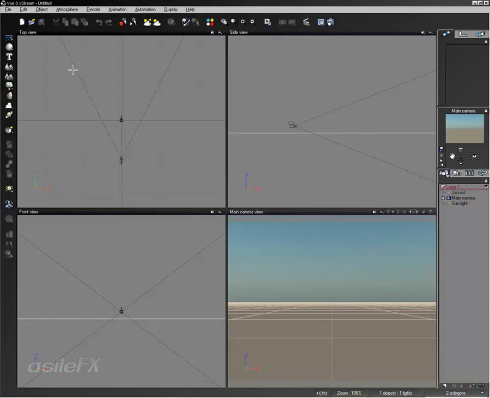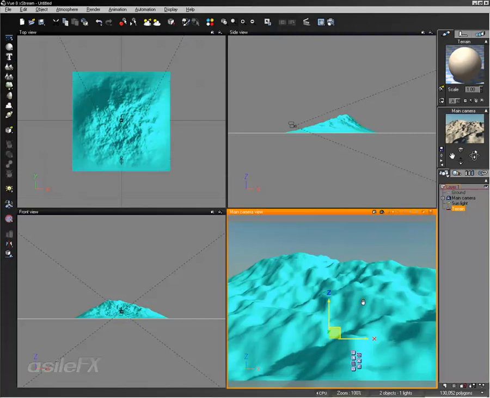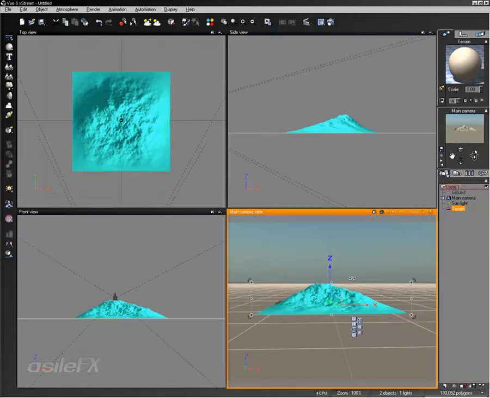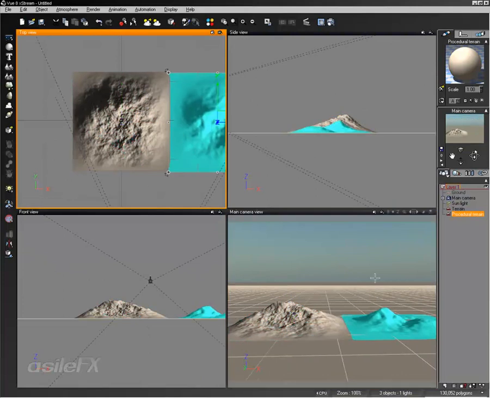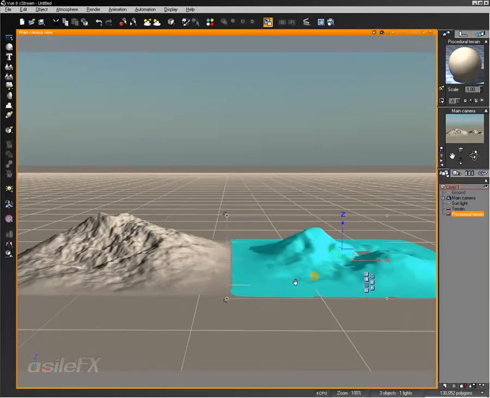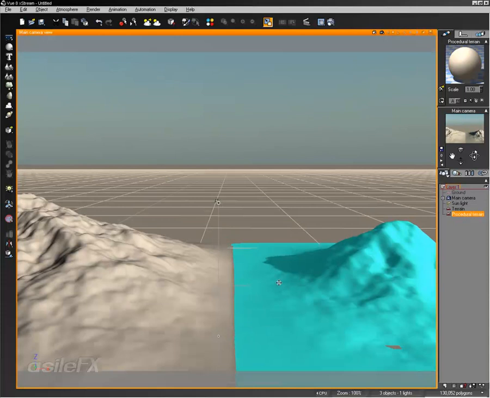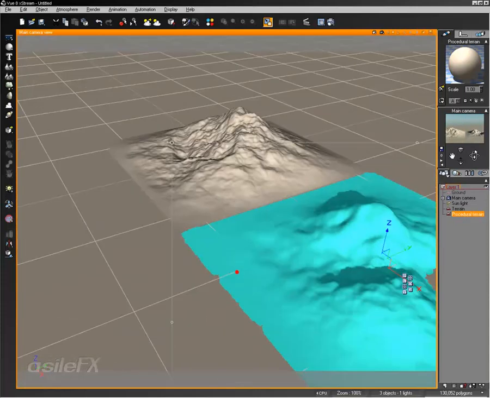Over on the left, we can select to add objects into our scene, and what we want to first add is a terrain. There are 2 different types of terrains. Technically, there are 3 types, but the third type is associated with one of the others. We have a standard terrain, and we'll first take a look at the differences between these, and the other is a procedural terrain. The difference is based on the quality and geometry amounts.